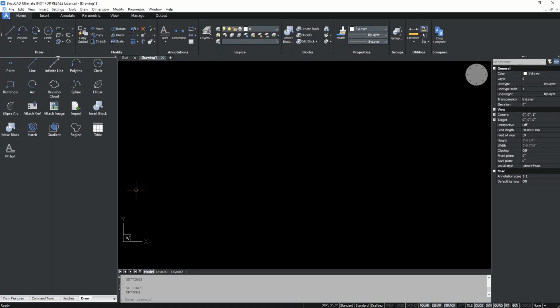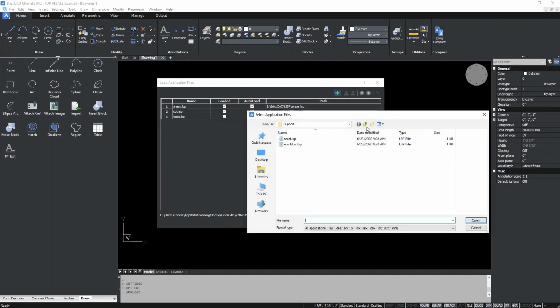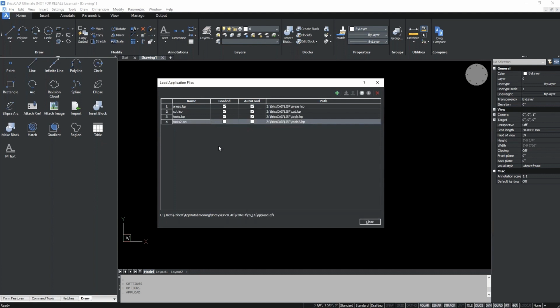Let's see how that's done. So we'll go over to BricsCAD, just a live demo here. And remember how we set up the settings folder. That was the Z drive BricsCAD settings. Well, how would we load in Lisp code from there? Well, the first way we could do it is we could do APPLOAD. And this command also exists in AutoCAD. So it's real straightforward. You just do an add, you navigate into the folder where you want to find things like a Lisp folder, and you can load the file just like this. You can load it into memory this way.